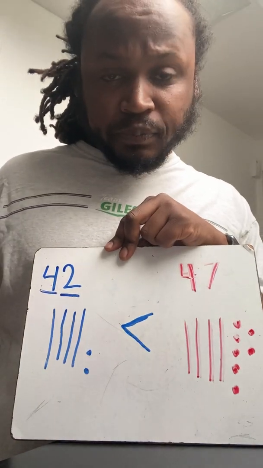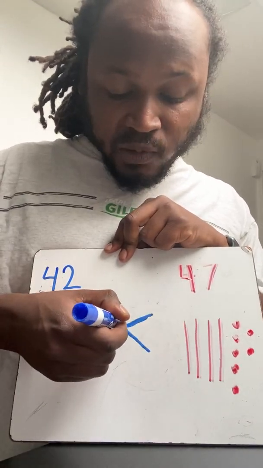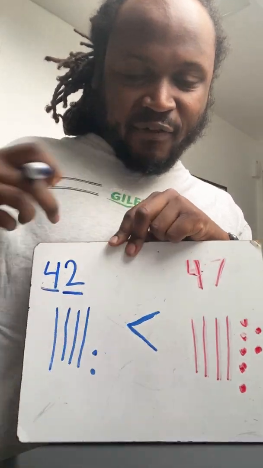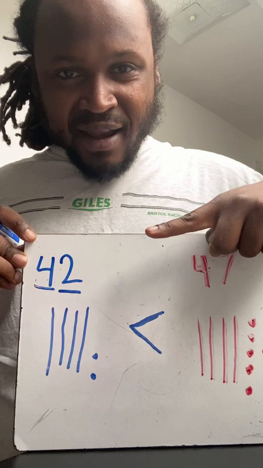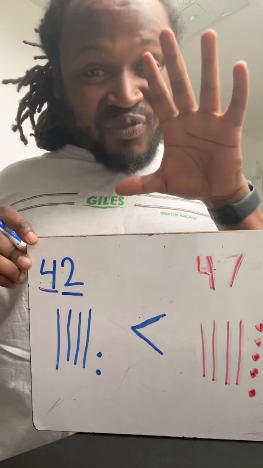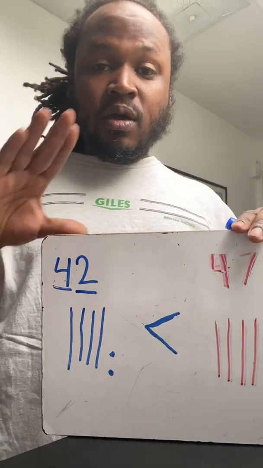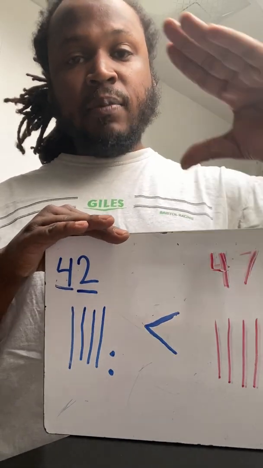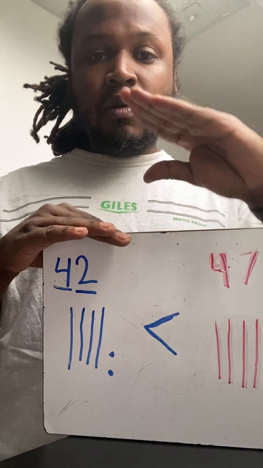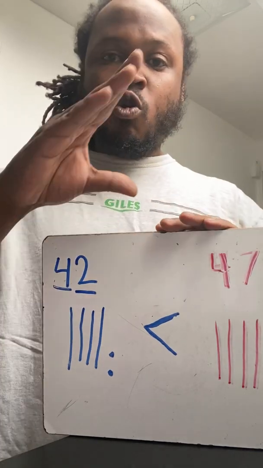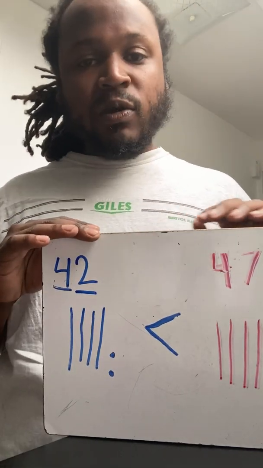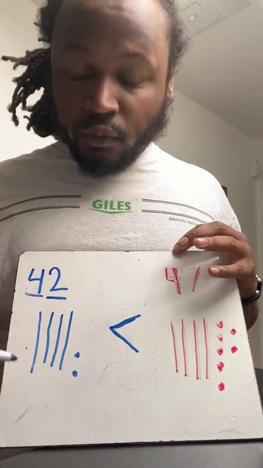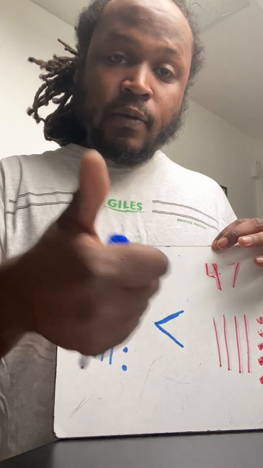All right? And remember, this is a mouth, it's not an arrow. So this can be a little tricky because it looks like an arrow, if it was an arrow, it'd be pointing that way, right? But don't think of it as an arrow. Think of it as a mouth, a really big mouth. And he's always going to want to eat the bigger number, right? Whether he eats it this way or whether he eats it this way. Always wants to eat the bigger number, all right? So work hard and try your best.